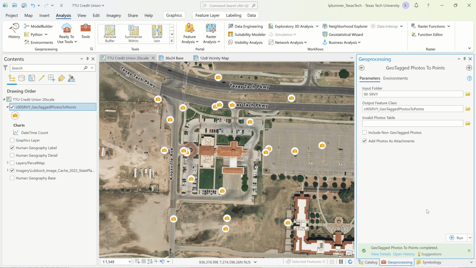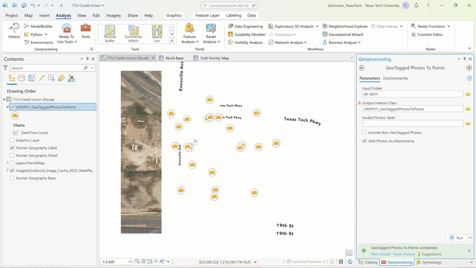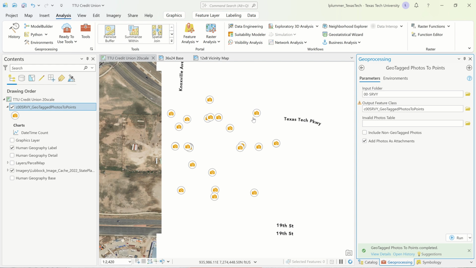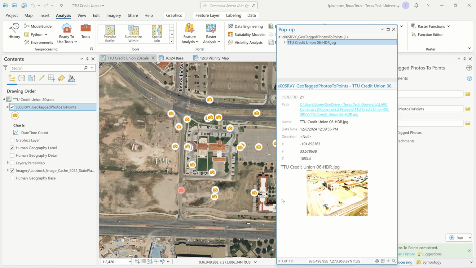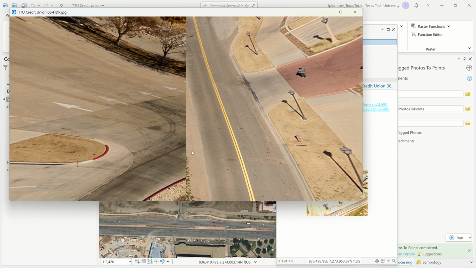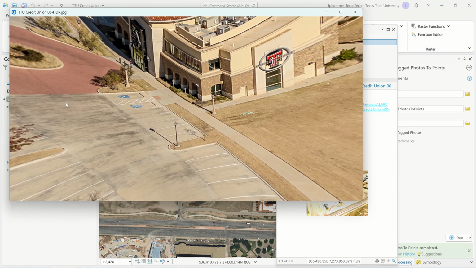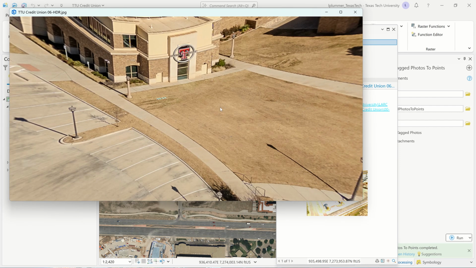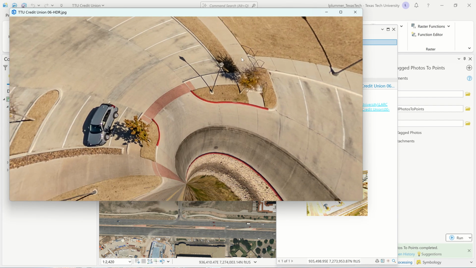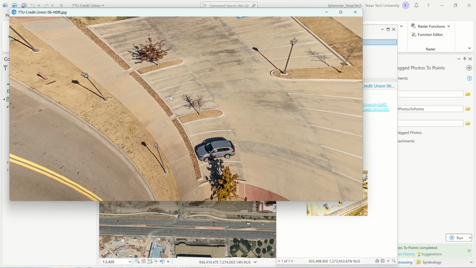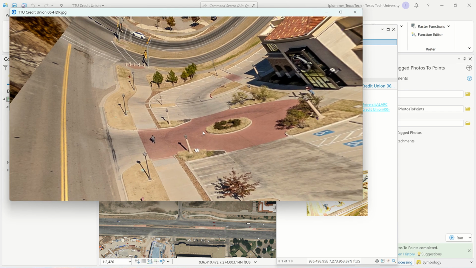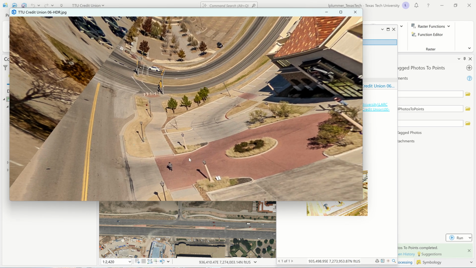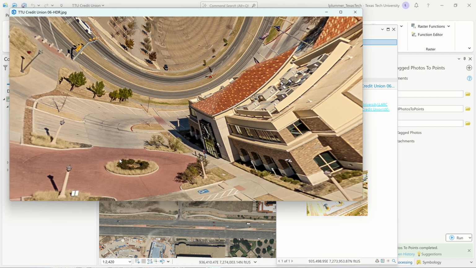Okay, boom. So all of these are now loaded. These points are where I stood when I took the photos. So let's take a look at this one first, okay? And the best way to do this is to simply right click on the photo and choose open in the 360 viewer. Okay, now at first it may seem a little, this isn't the best example, but you can see this was actually probably an actual 360 photo. Anyway, you can really get an idea of how this was all put together, okay?